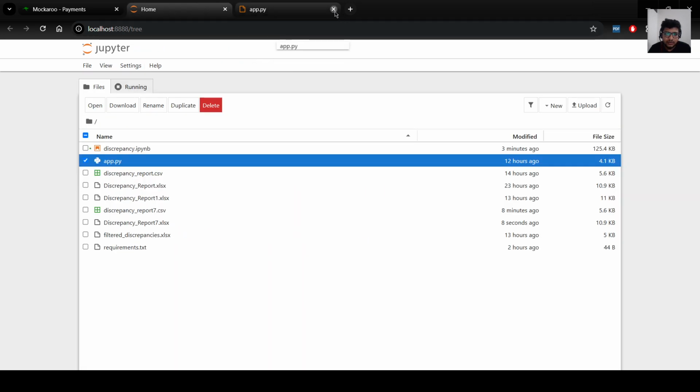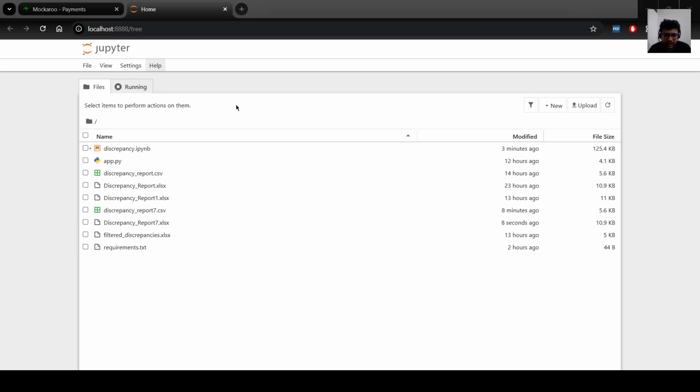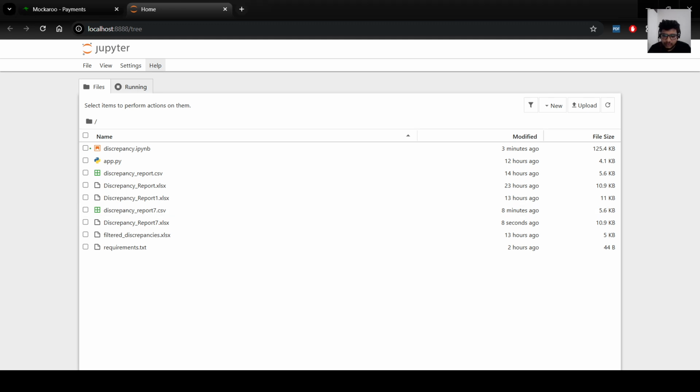I didn't know that I cannot run this app inside this Jupyter notebook. I have to go back to my command prompt and run it from there.